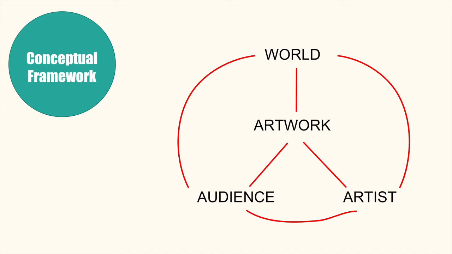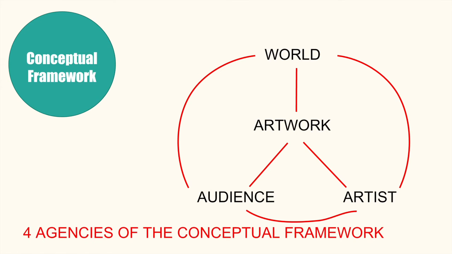The artwork is the central aspect because from the artwork all the other three interrelate and link with one another. We have an artist who has made the artwork, who comes from a particular time and place in the world, and we have an audience who looks at the artwork and who also come from their own particular time or place in the world. Depending on this will impact how they understand and relate to the artwork.